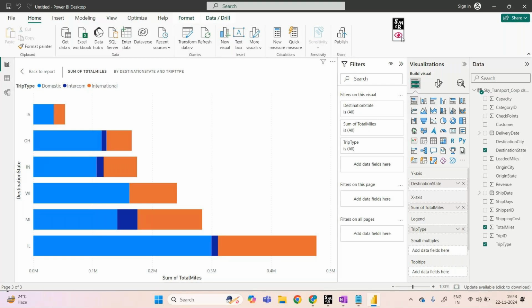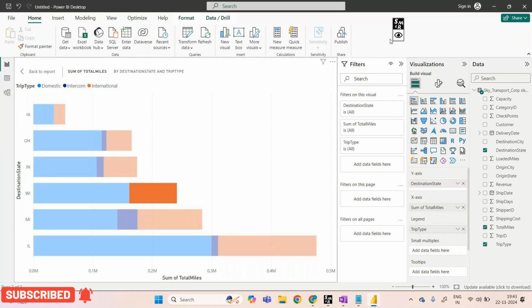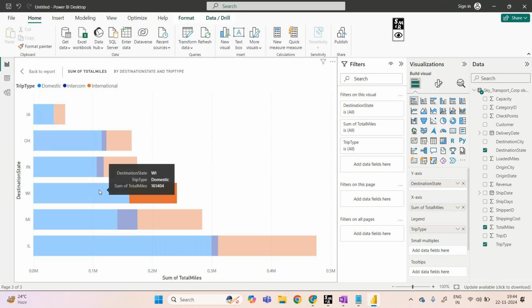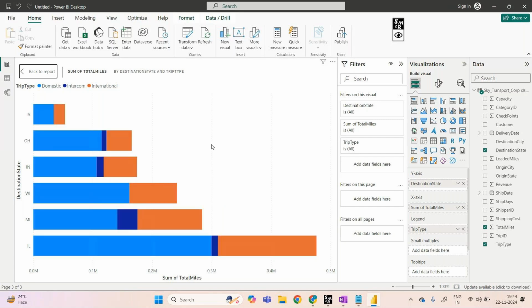Wherever you place your cursor on top of it, it is highlighted. Just move your cursor on it and you can see. If I want to get it back, click anywhere.